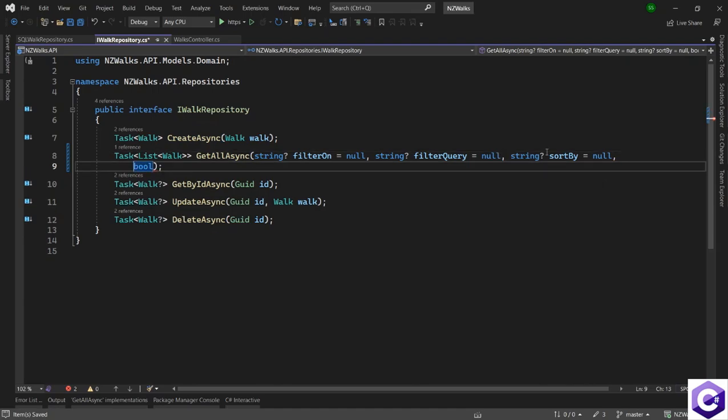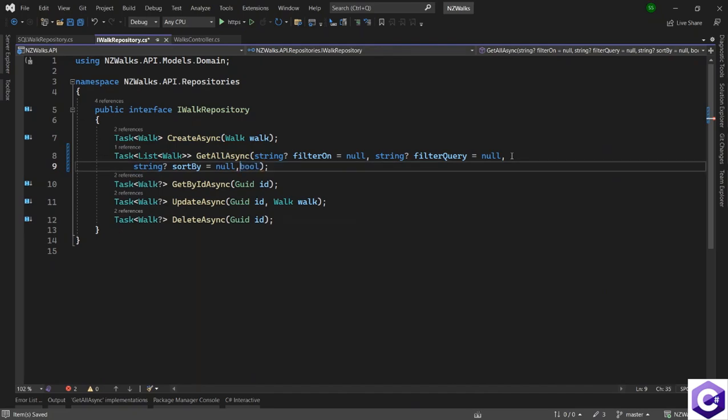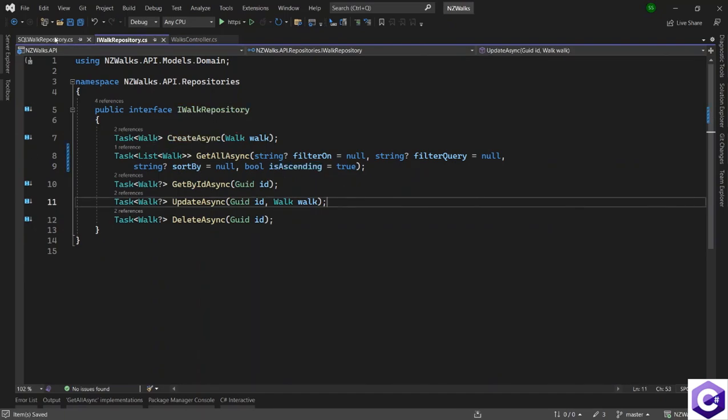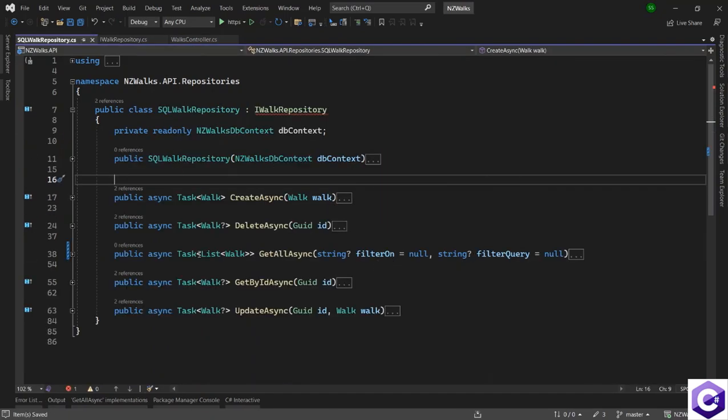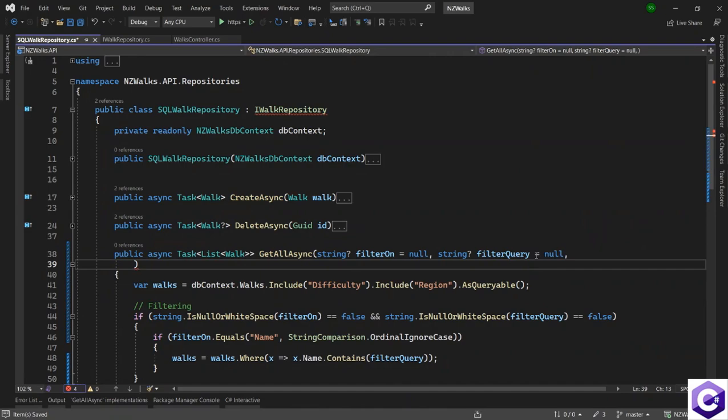And I can take both of them to the second line. And the second parameter will be a boolean with the name isAscending, and the default for this one will be true. And if the client wants to send a descending order, they can send a false back, so that will be a descending one. So now we have changed the definition as well. We want to create the implementation. So I will add these two input parameters to the implementation of SQLWalkRepository as well.